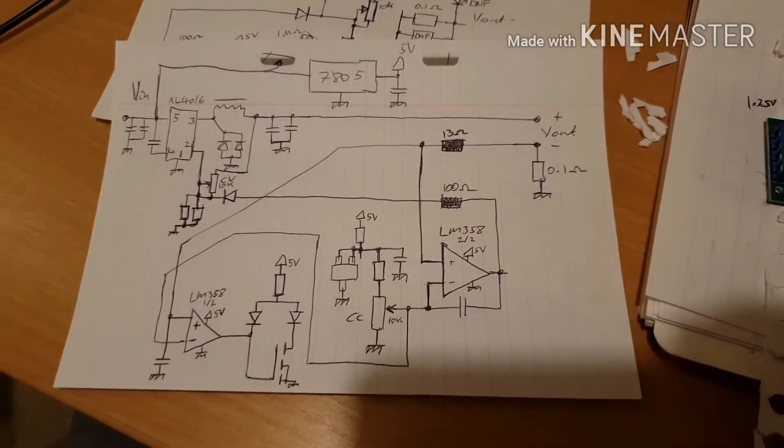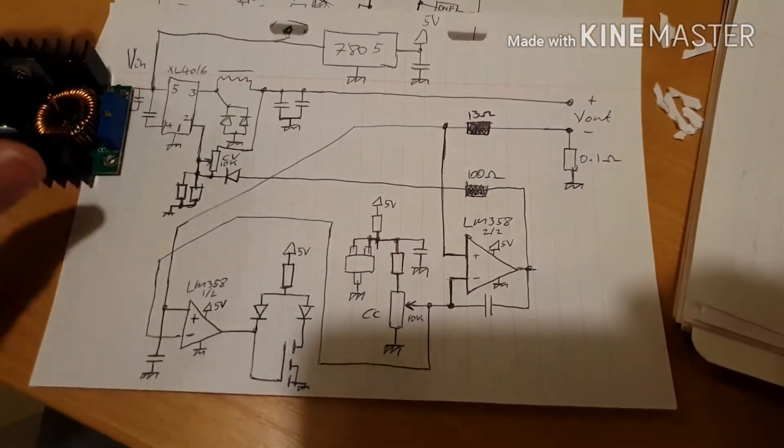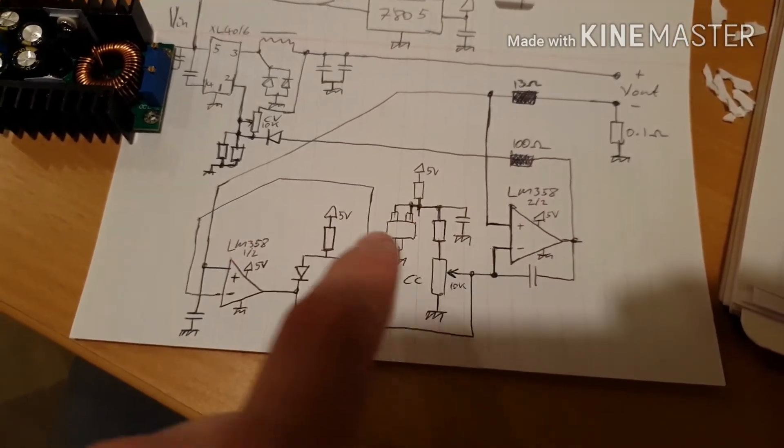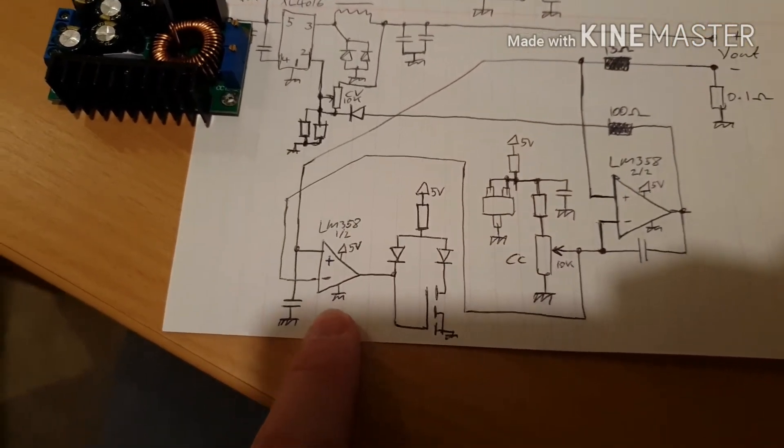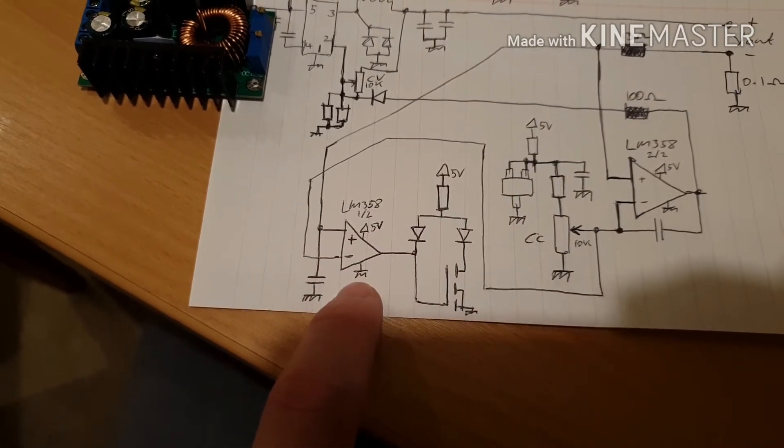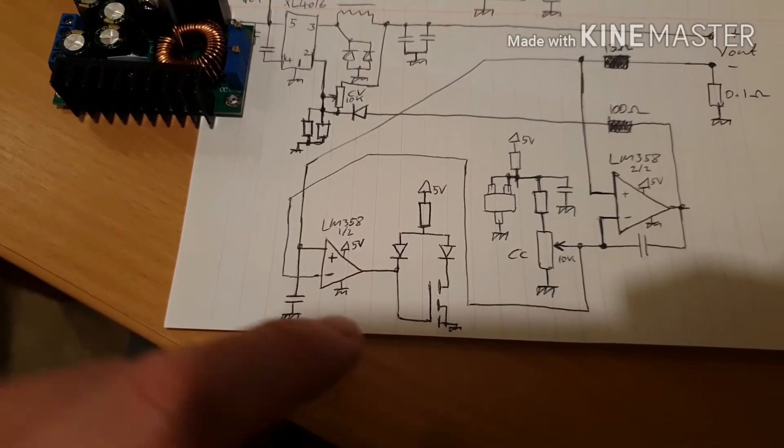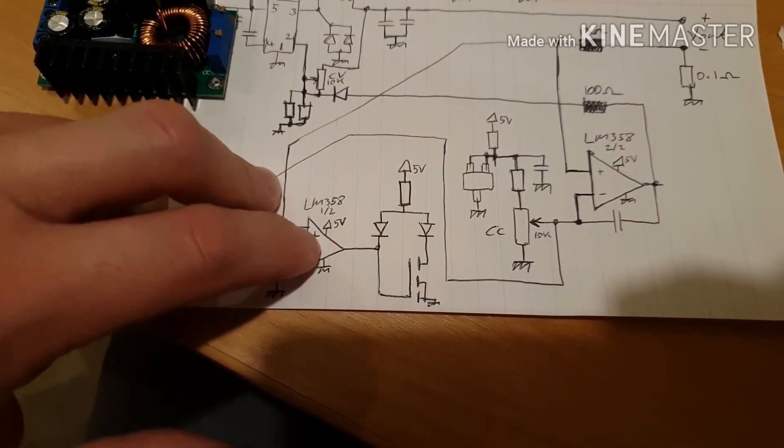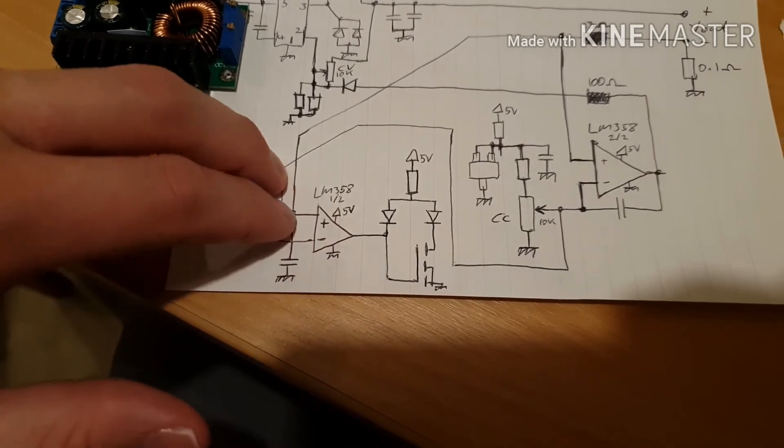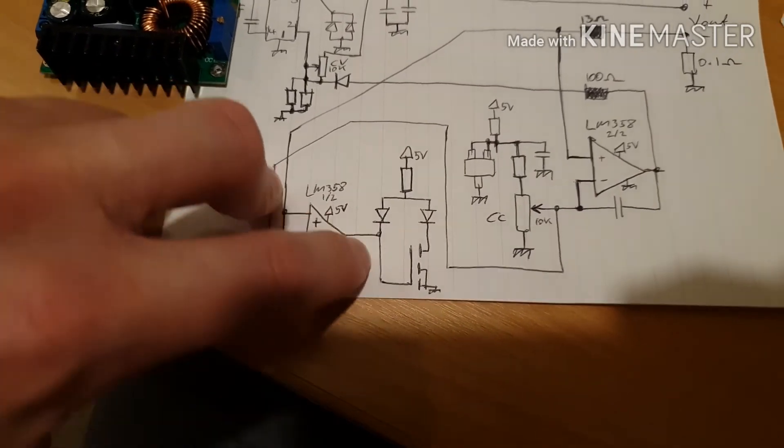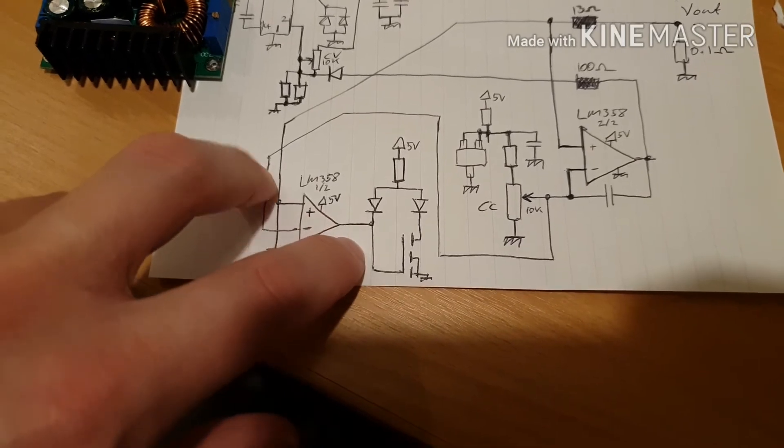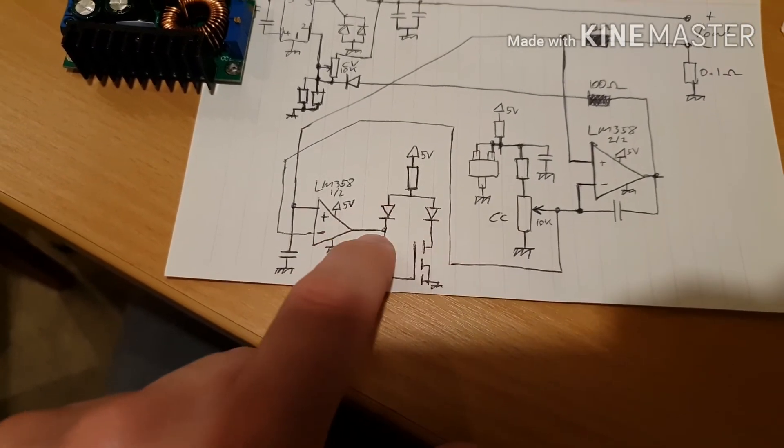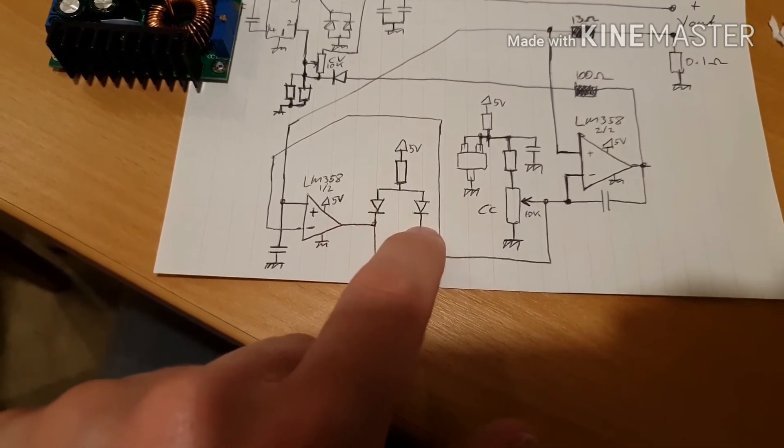It would help if I finished explaining how the circuit works as well. So the last detail, I explained in quite a lot of detail how this part works as a comparator. This is actually wired as a comparator as well. You can see there's no feedback in this circuit, so the open loop gain of the op amp applies. Any difference in voltage here will be amplified essentially to one supply rail or the other. If the positive is higher than the negative, we'll see 5 volts. If the negative is higher than the positive, we'll see 0 volts. So that's going to light one LED or the other. 0 volts will light this one. 5 volts will light this one.